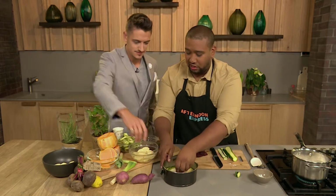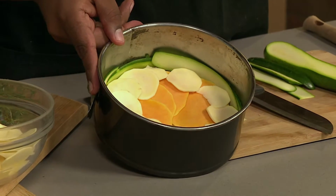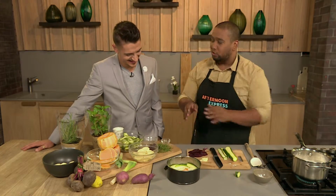Okay. Cool. So what I'm going to do now is I've put my second layer in. As you can see, I've got the butternut in, and I'm going to keep on going with the sweet potato. Okay, cool. So, Dan, I'll slice up some beetroots. Actually, you go with the sweet potato. Okay. Sweet potato, carry on filling this up, just line a little bit more.